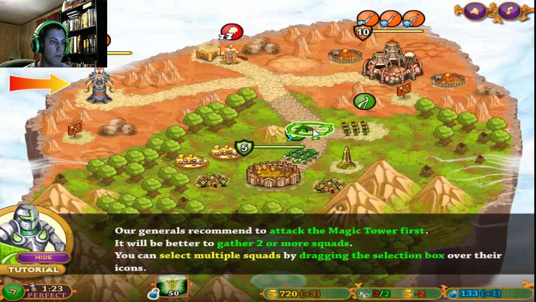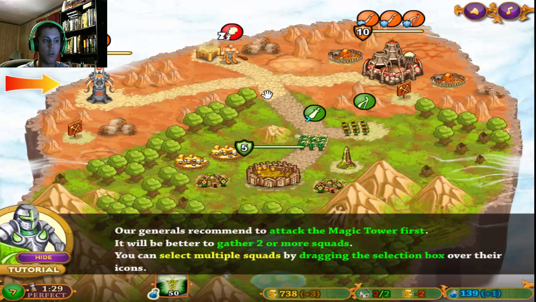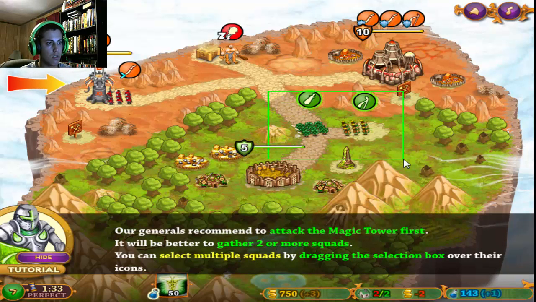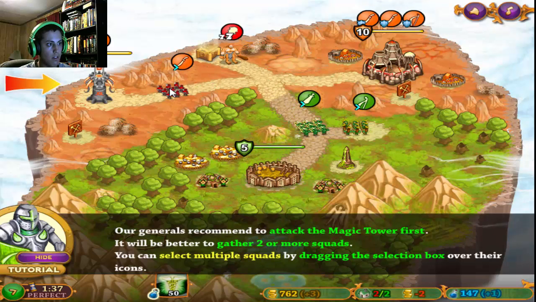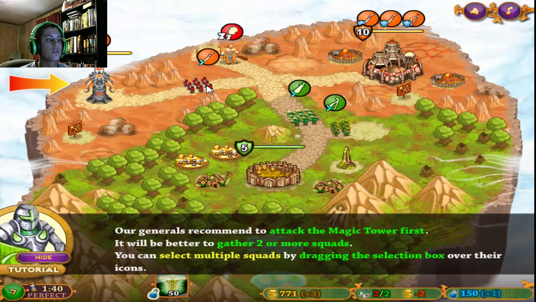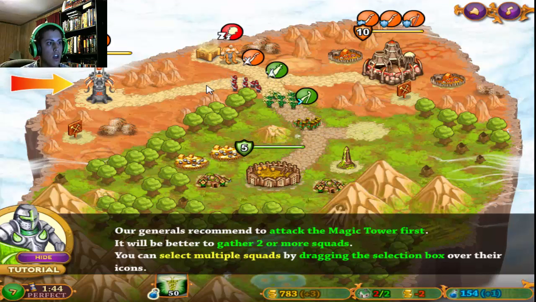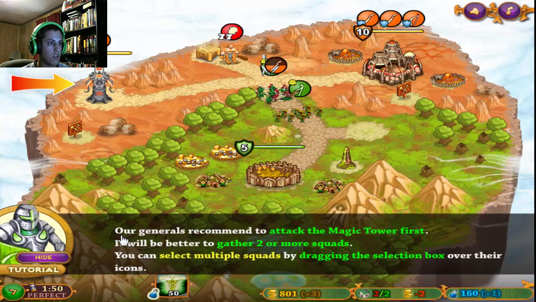So you can select multiple squads by dragging the selection box over their icon. So the box that I was trying to make, that I wasn't trying to make earlier, might be beneficial. So open it up, and then you drag them. All right, that's useful. So the magic tower would be next. I didn't know if they were going for the ogre or if they were going for us, so I made sure to be as close as possible.